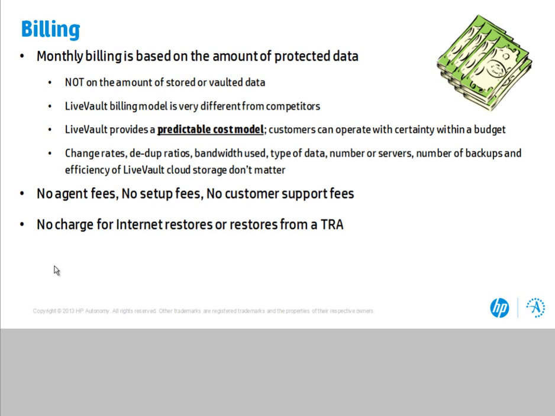So a salesperson, for example, can give a customer a 100% completely accurate price quote simply by adding up the number of gigabytes that the customer needs to protect and then multiplying by the appropriate per gigabyte rates. We actually have 3 per gigabyte rates. They're based on the retentions that you select. The highest rate is for data that we are keeping for 7 years. We have a lower rate for data where we're keeping backups for 1 year. And we also have 30-day and 90-day retentions, and there's a single rate for that, so it's the same per gigabyte cost for 30-day or 90-day retention. That's our standard least expensive rate.